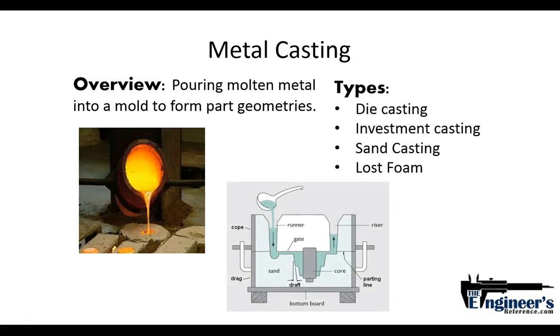The entire process is fairly simple. You've got molten metal going into a sprue. The sprue goes into a well or a choke, goes through the gates and running system to a mold cavity, with a core if you're trying to create a hollow part, and you've got a riser. And the mold is made up of a cope, the upper portion, and a drag, the lower portion, and typically a flask. This is the generic and very basic metal casting process, but there is more to it than this.